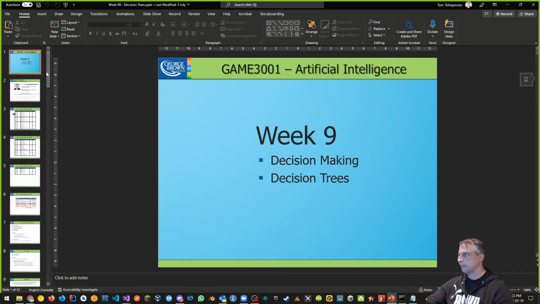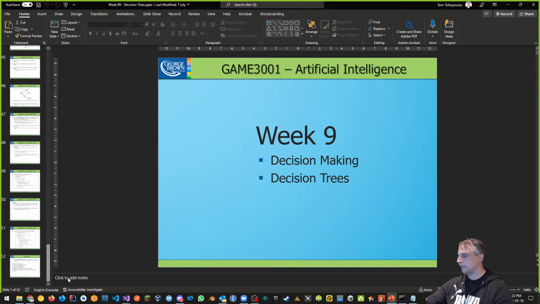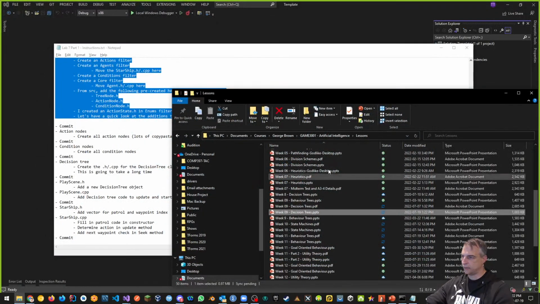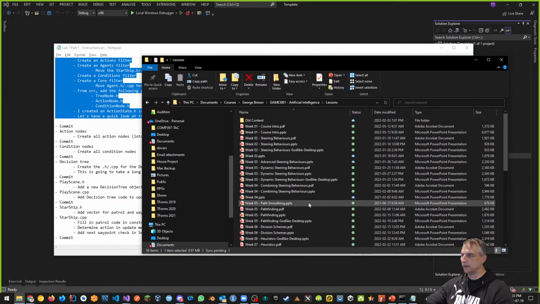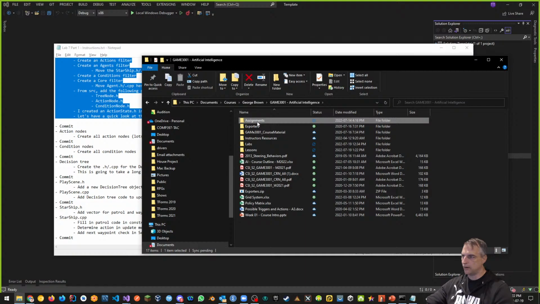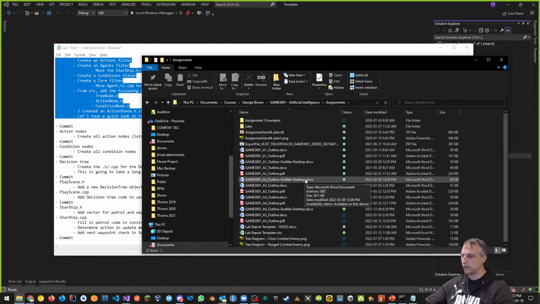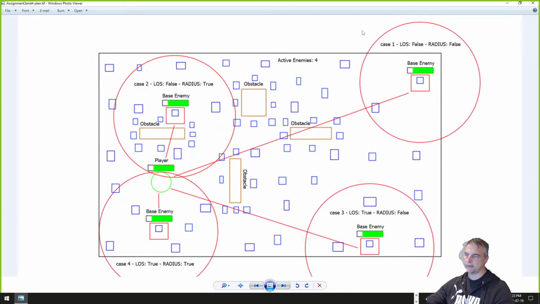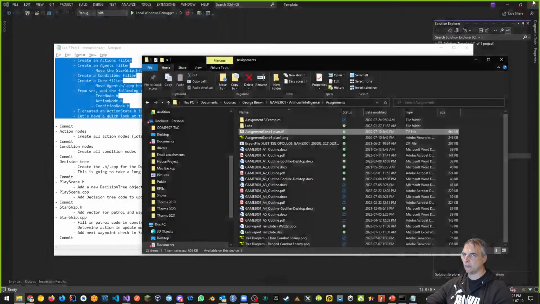I'm just going to bring up that PowerPoint for a second, just to remind you of what we had done. In that lesson, if I'm not wrong, I talked about some possibilities for what our nodes would look like. So we kind of came up with a plan. For assignment 3, we're going to have a bunch of nodes, which is what you have. And then you have some obstacles, which we have. And then you have a base enemy class, and it's going to run around the screen and that kind of stuff. So that's what we started off with.